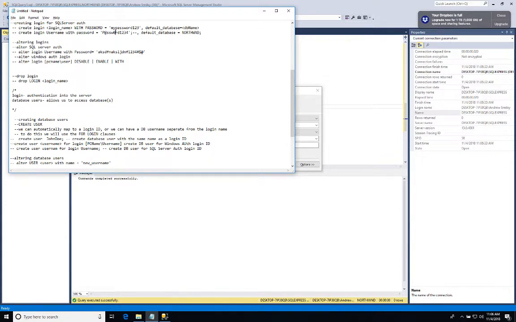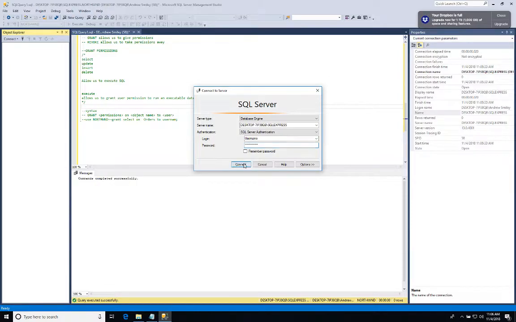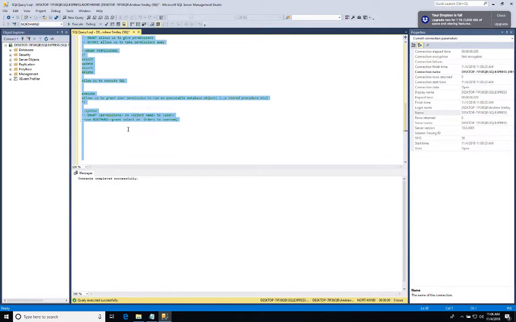Which hopefully I didn't just blow away all of my notes, which I think I did. That will be fun to type back out. Oh, no, I didn't. Okay, sweet.